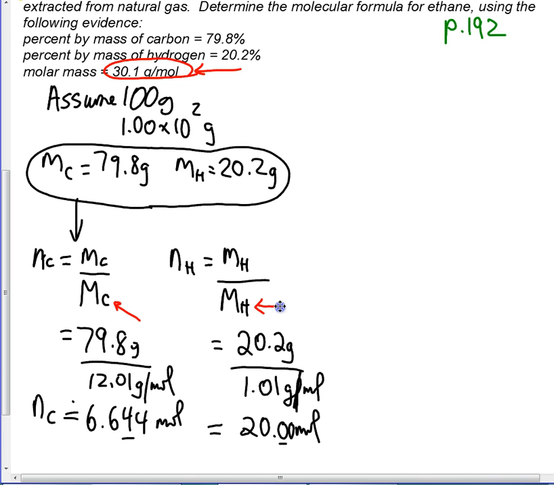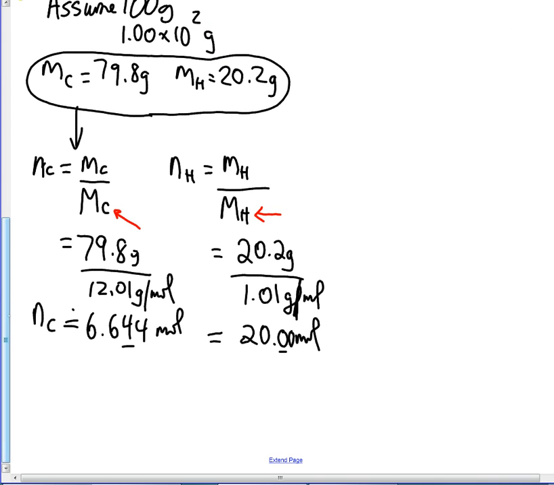Okay, so that is 20.00 moles. Now I take the ratio of those, and here if we divide both by the lowest number, actually this does work out. We do get a lowest ratio because 20 is divisible by 6.64, and sometimes the math would suggest that it's not exactly a whole number ratio, but considering that we've made approximations in the molar mass of the elements, that can account for a slight discrepancy in this ratio.